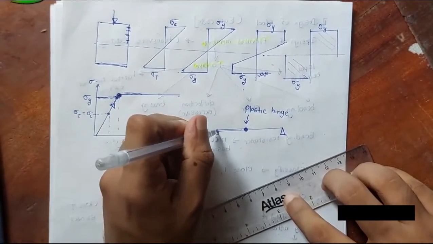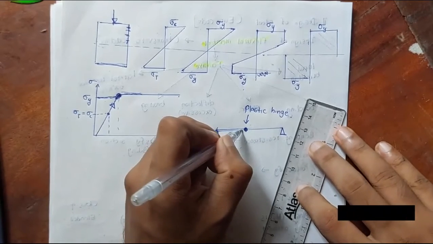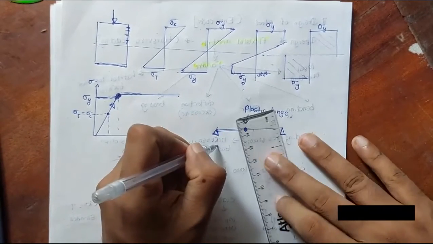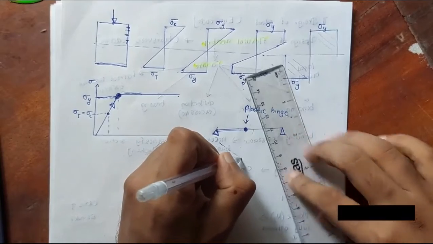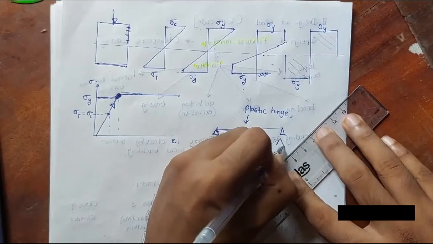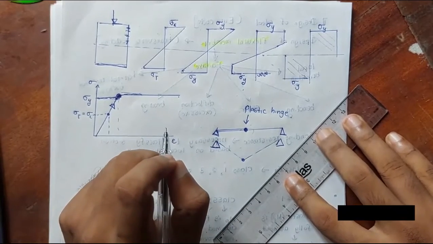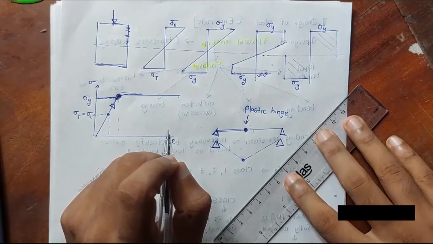So this is no longer a beam, because above this hinge, these two parts can rotate, right? So this will look like this, so that it can rotate, right? So this is not a structure anymore, this becomes a mechanism, right? Okay, so that's what happened, right?